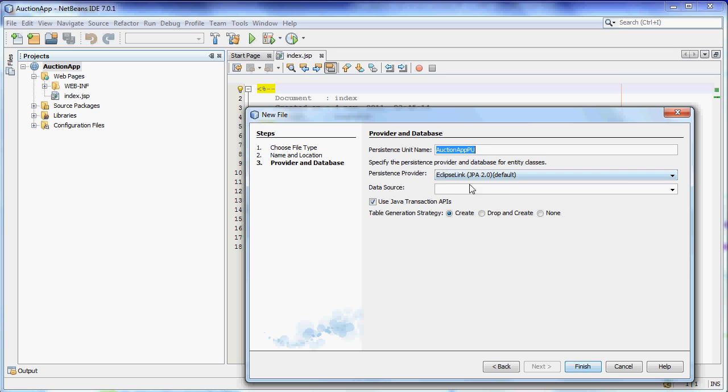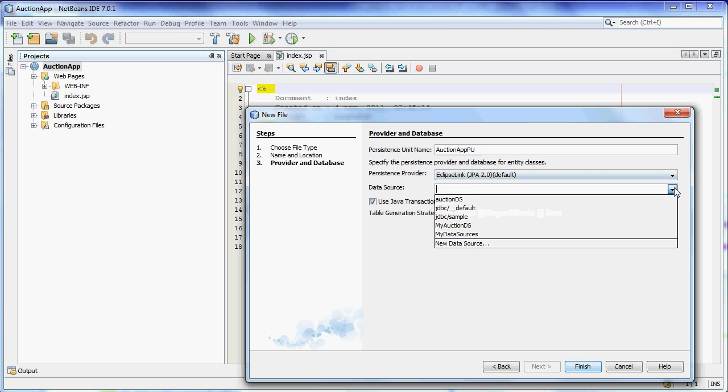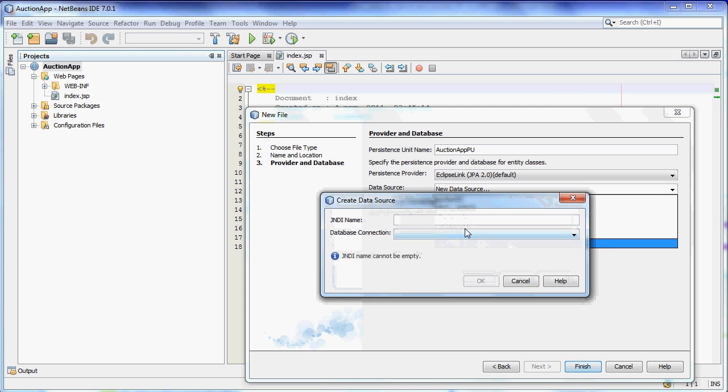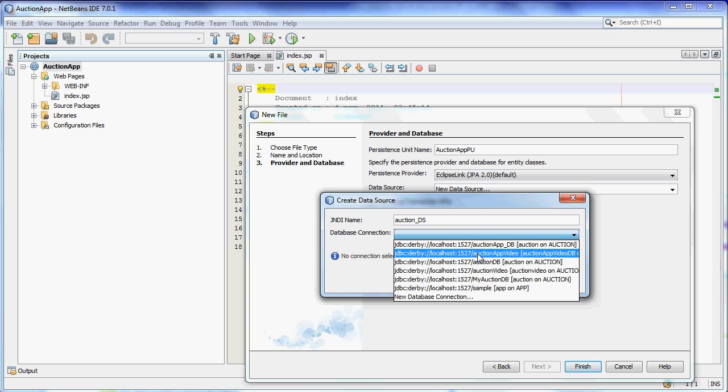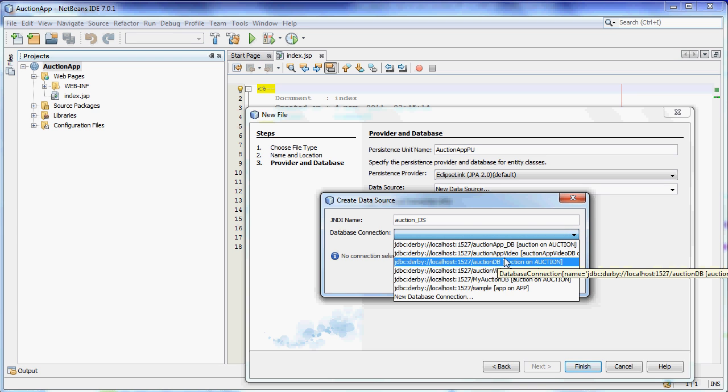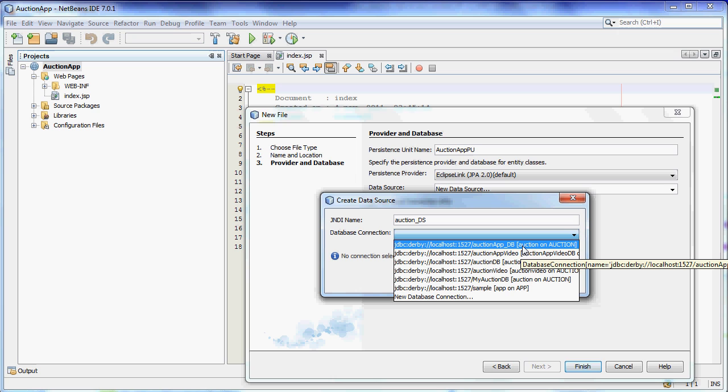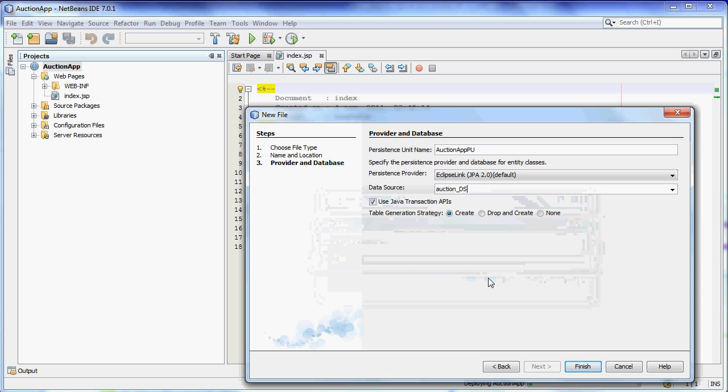That is pretty good. And now we are going to select or create a new data source, and select the connection string just generated and finish.